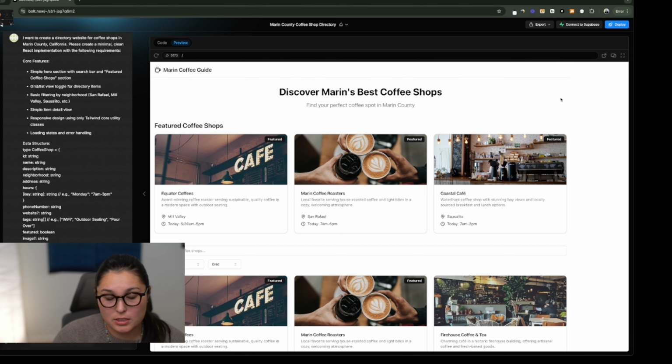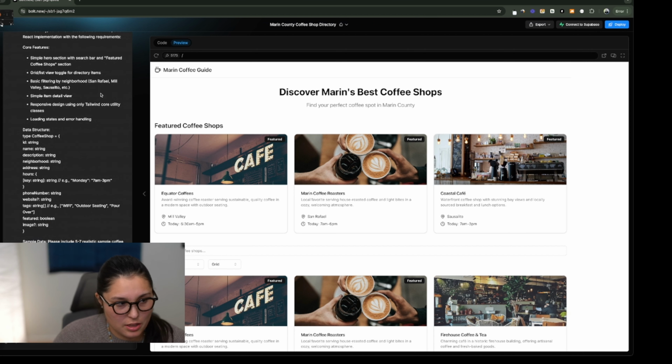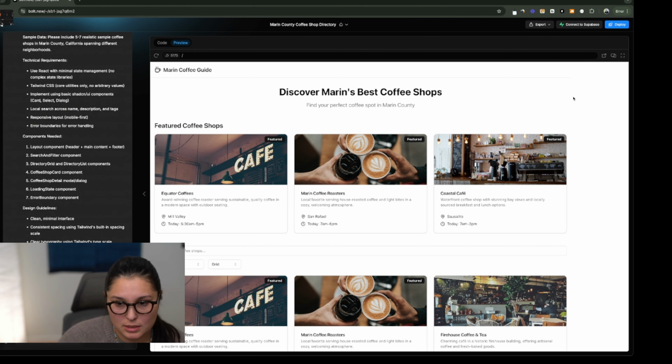But I'm not a coder, so I still am just using either the chat, which is you're able to work on a section at a time, or you could use the composer, which is similar to what's happening here in Bolt, which is an AI agent. Essentially, that means it will compose a plan for you and execute that plan as long as you say yes or no to whatever it proposes based on your request.